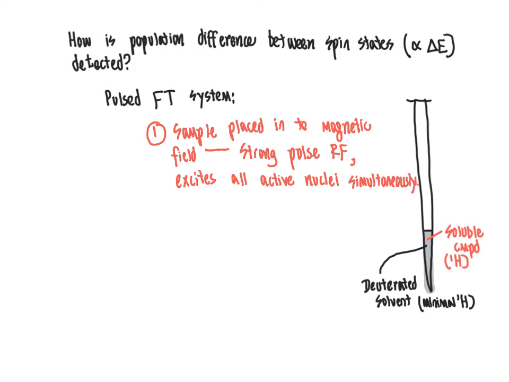And then what happens is that, since it is a pulse, it ultimately stops. And the nuclei lose energy because they are no longer present in that RF field. And then this process of exciting the nuclei to go up to the higher spin state, stopping the pulse so they go back to the lower spin state with the nuclei losing energy, is repeated. So steps 1 and 2 are repeated.